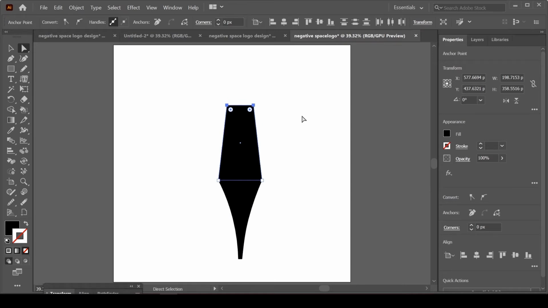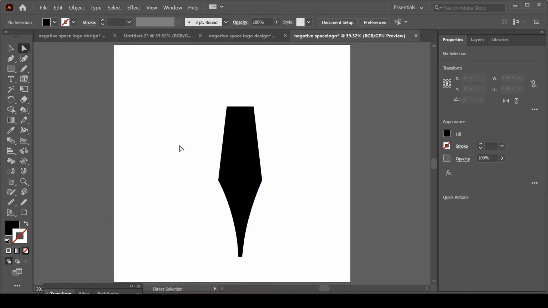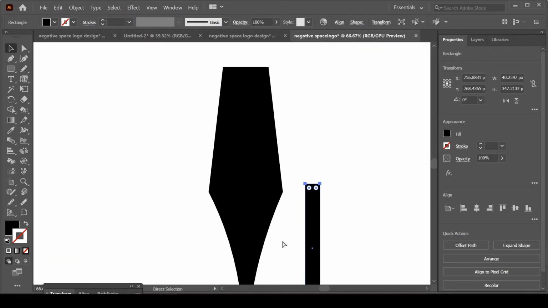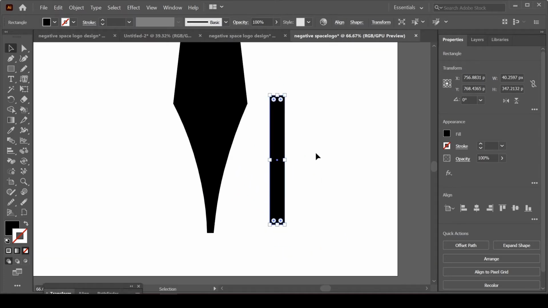With the help of the arrow key, I'm bringing it a little bit down and here a little up. Now I'm going to make a rectangle like this. Bringing it a little bit ahead to zoom better. I want to make something like a spoon here.